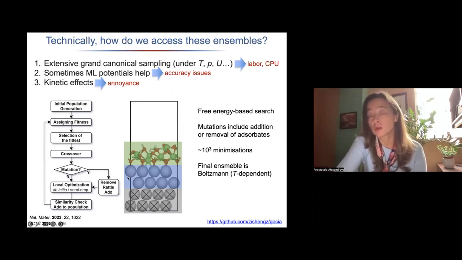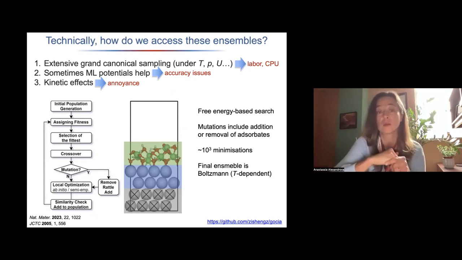Because this is so expensive computationally, sometimes machine learned potentials are important. And they can really help, but the accuracy has been a problem, at least in our hands, particularly for very small clusters. It may work better for larger systems where chemical bonding doesn't change so dramatically from just a small change in the geometry, but for small clusters, it's very difficult to train something reliable. We have some, but usually we try to stay away from them. And then kinetic effects create nanoids. I'll show you just in a second.